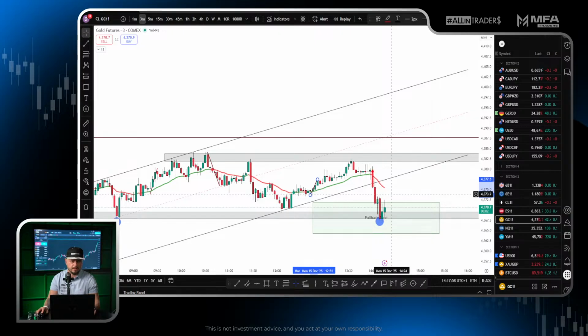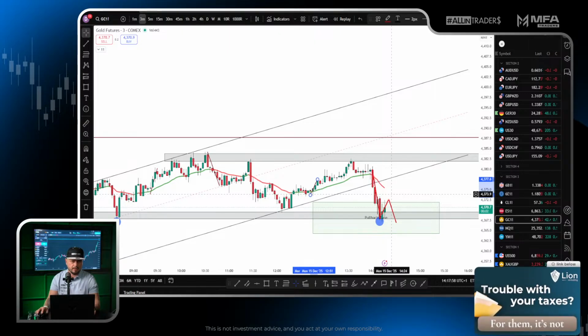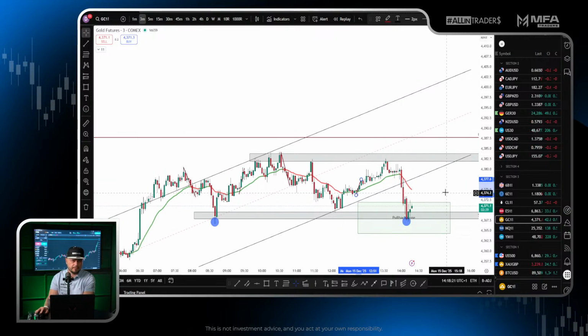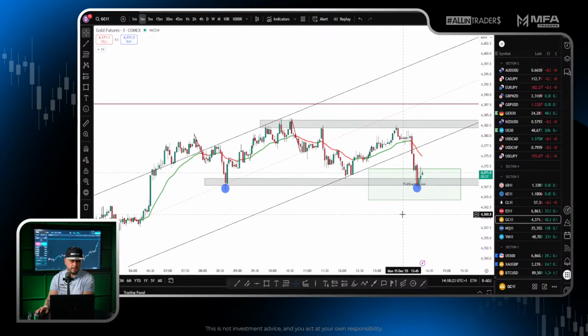Okay, I cannot say that this was pullback. No, this can be our rotation, but now we got pullback and I need some confirmation. After that, we're gonna look for bullish rotation and we're gonna look for the trade to go up. Okay, I'm not sure if we're gonna try to do this from this place here, but we need some more information.